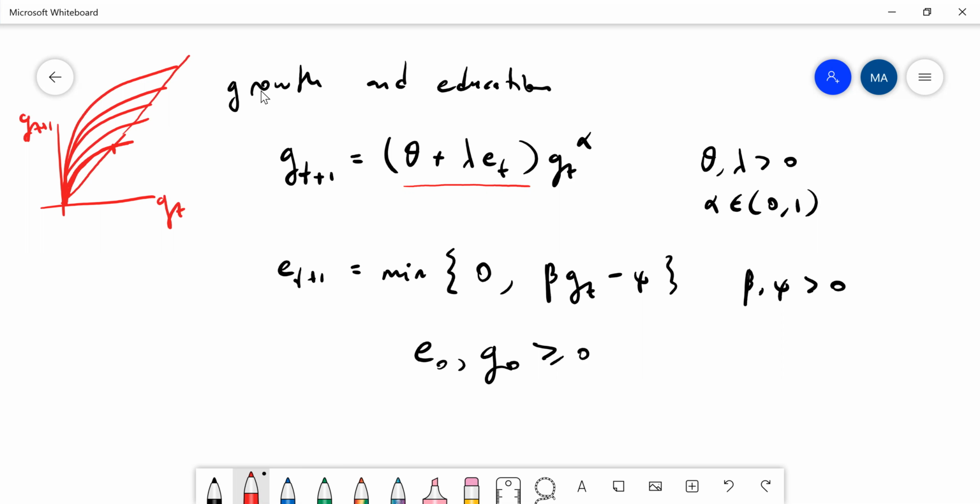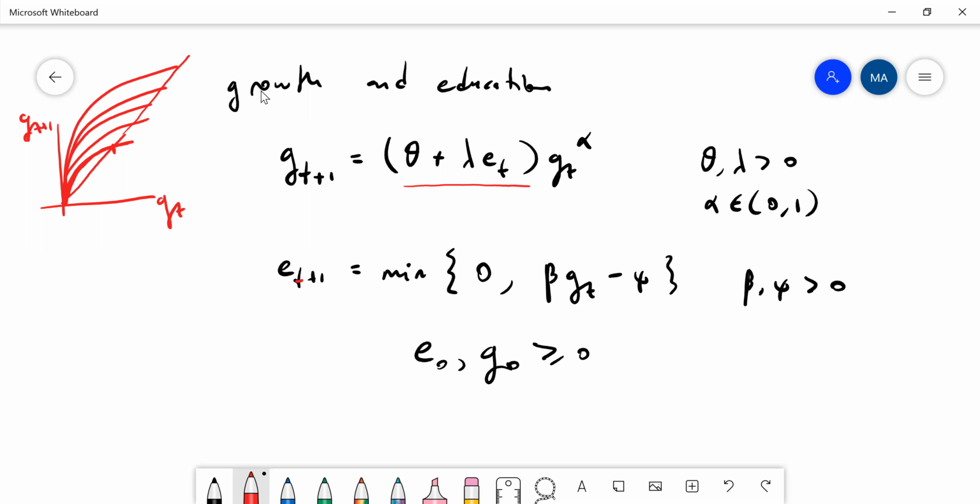Now the second equation tells you that the movement of education depends on the growth rate. Why do you think the movement of education would depend on the growth rate? There's a positive relationship there. Well, it's very simple. There's of course a theory behind that. If you take my growth class, we're going to study such theories. But in one simple theory, if productivity growth is fast enough, then skill depreciation is large enough. So I don't want my skills to depreciate, so I increase my education spending. If growth accelerates, I spend more on education. But if G is small enough, I do not spend any resources on education, so education is 0.